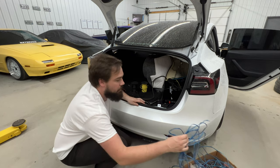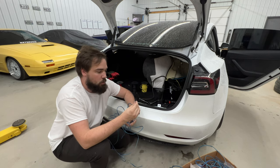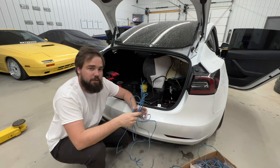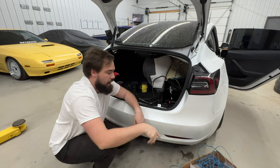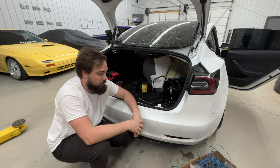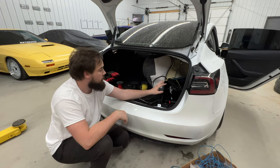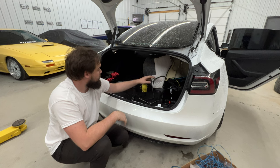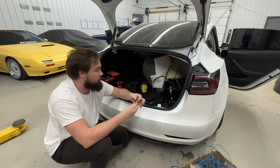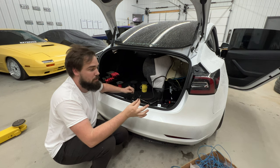And typically when you'd buy an amplifier wiring kit, this is the wire you would find in it. I don't have an exact way of checking it, but I believe this is probably a 16 gauge wire, and that's good if you're staying probably under 1,000 watts. I would recommend a 16 or a 14 gauge, but this amplifier is rated for 1200 watts, and I know it puts out more than that, so I'm gonna jump it up to a 12 gauge wire. If I had 10 gauge or something, I would just do that, but I just don't have that. This will hopefully be more than enough.